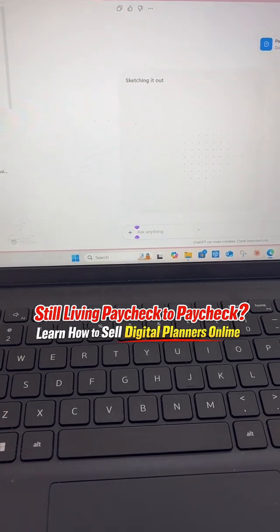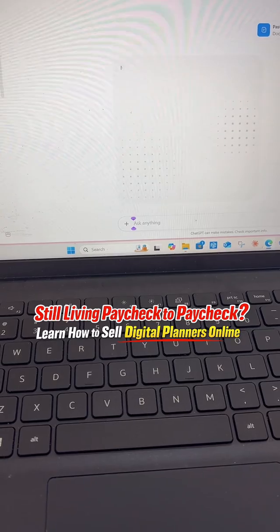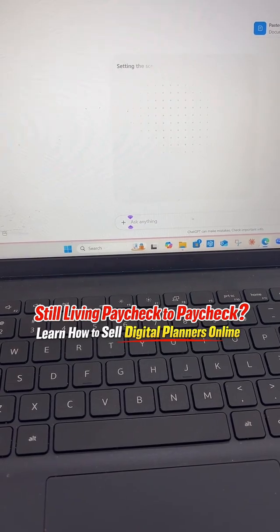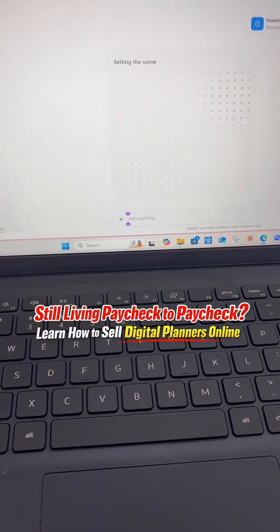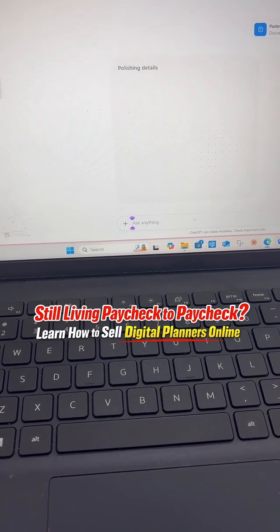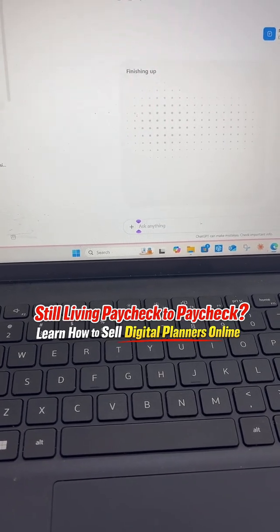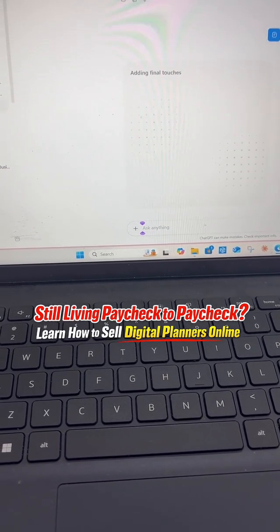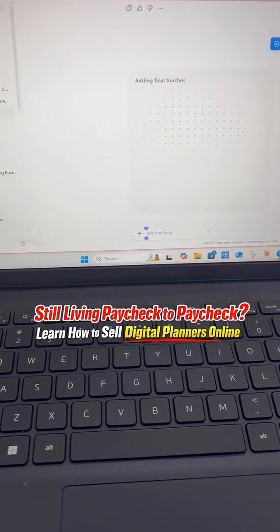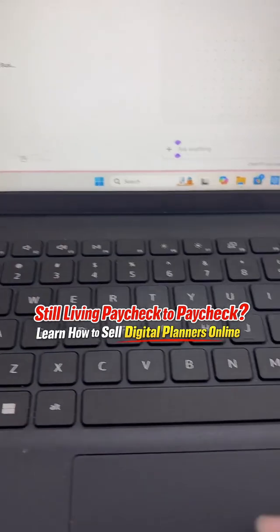Like, I have a student, I'm not sure if she's still in here, Empress, where she's an author and she wanted to mimic a certain layout, and I was able to help her do that with the Planner Studio. So if she's in here, she can tell y'all that herself. I don't think she's still in here because I believe she's at work right now. But she would be able to tell you that herself. I went above and beyond showing her how to do it. I recorded my screen, recorded a video to show her how to do it, and she was able to successfully do it. So let's see.